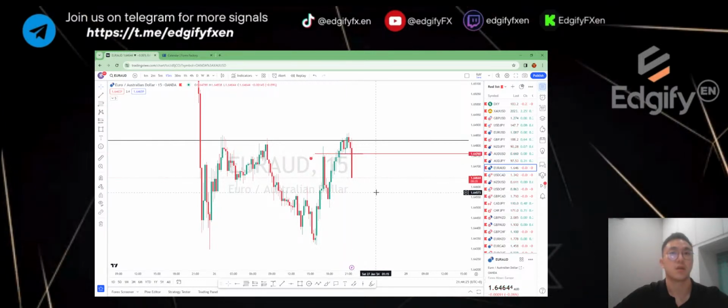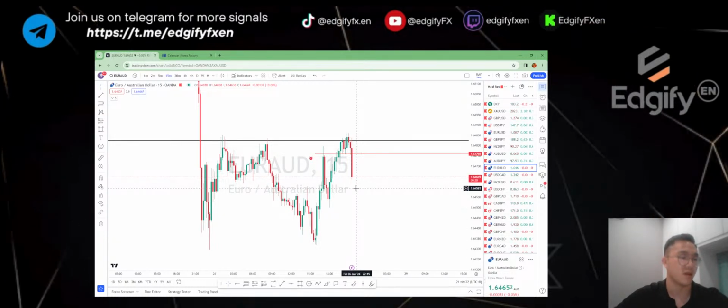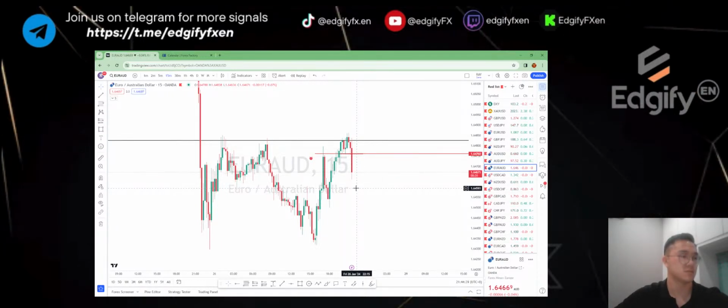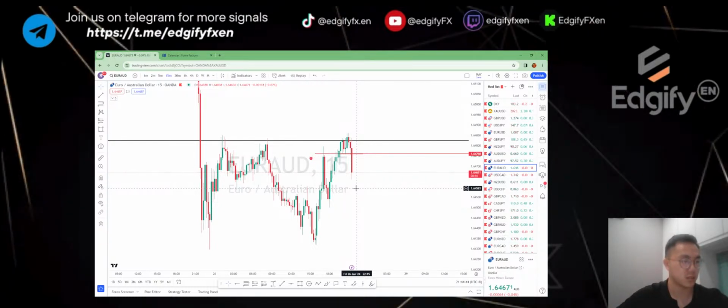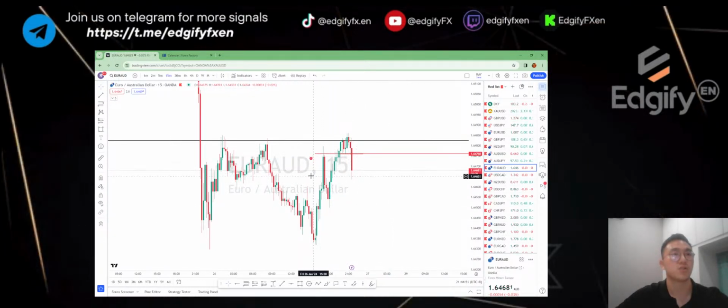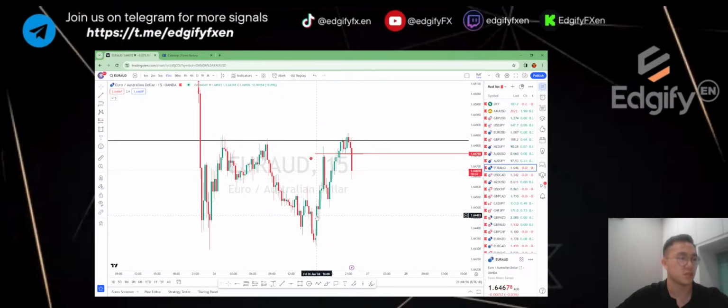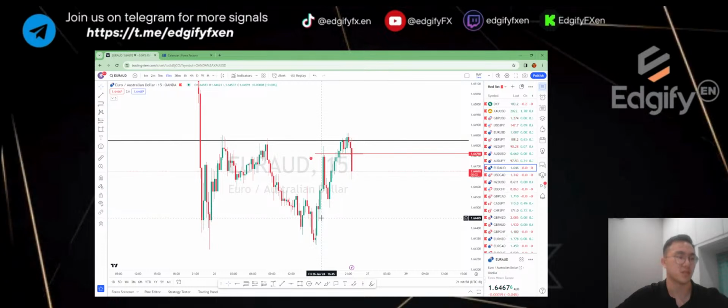That's just, wow, the price is dumping. The price is dumping like crazy. Okay, that's just Euro AUD. This is going to be a risky one. Okay, this is going to be slightly risky.